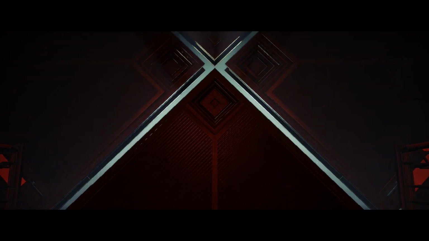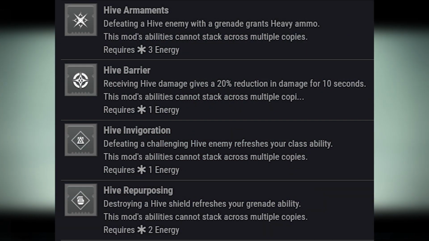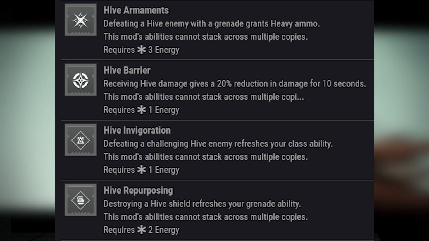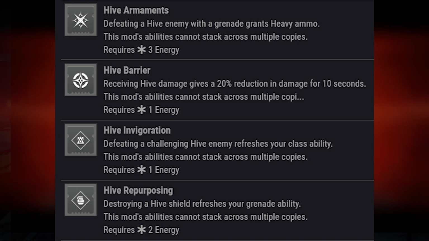Having those Hive mods, things like Hive Armaments, which are extremely beneficial as it grants you heavy ammo on grenade kills against the Hive, Hive Invigoration, Hive Repurposing. I would say out of all of these mods, obviously, our armament mods are by far the most valuable.